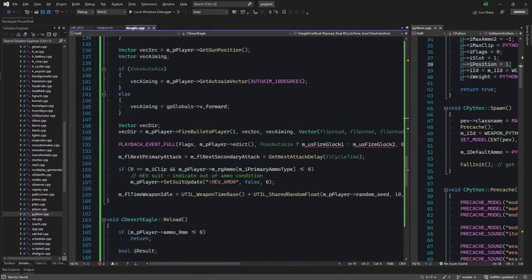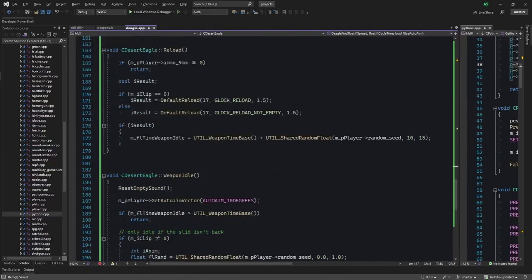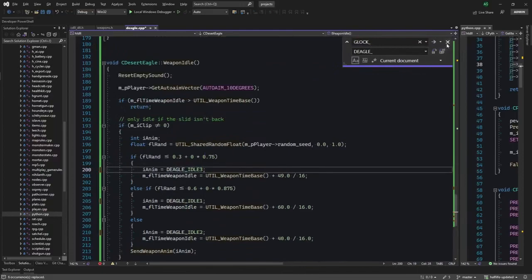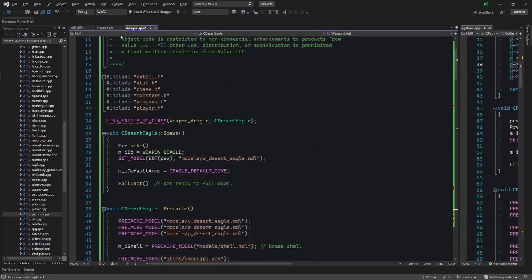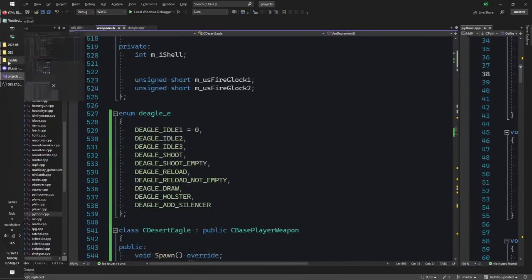Oh yeah, the events. We also gotta get rid of those. And there we go. That's pretty much it. So I think, oh yeah, we also gotta do these idle animations. Yeah, so there is one thing about these animations, right? So the Deagle might have different animations than the Glock.